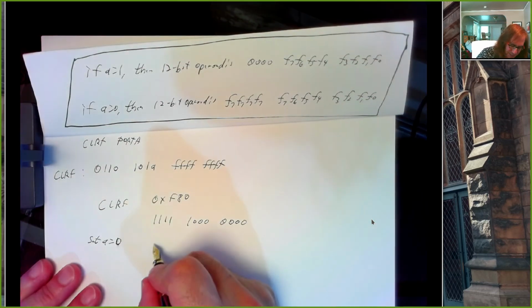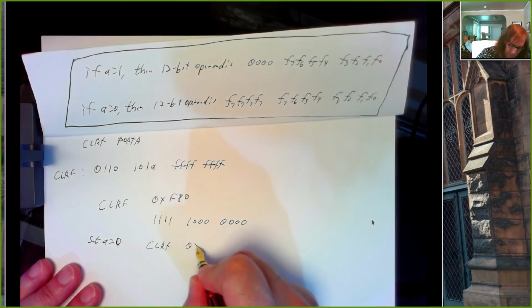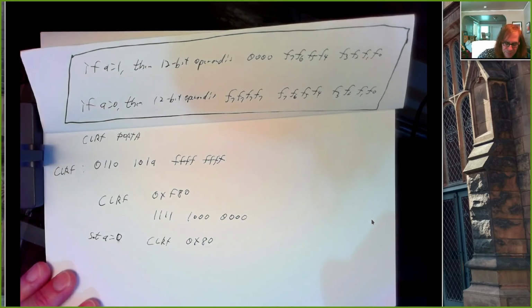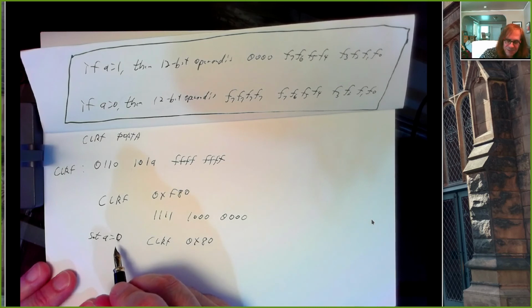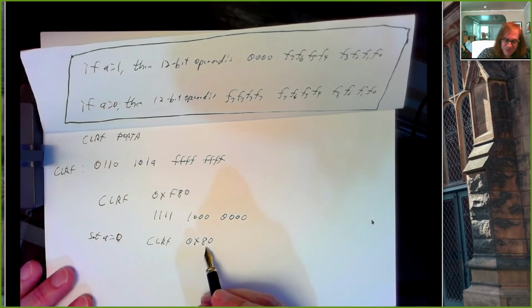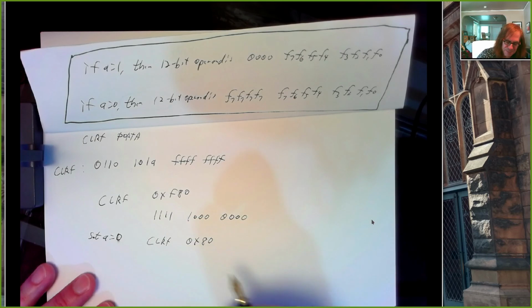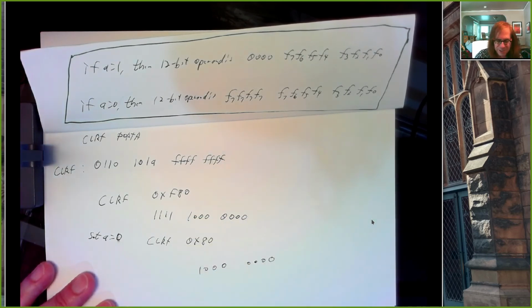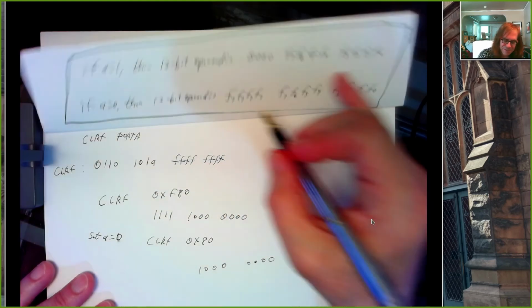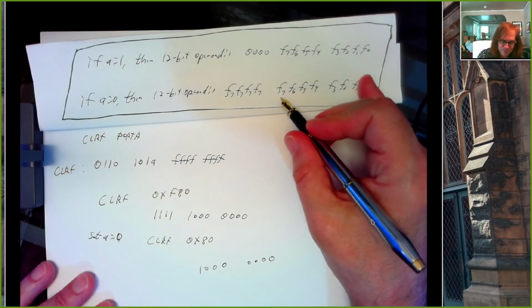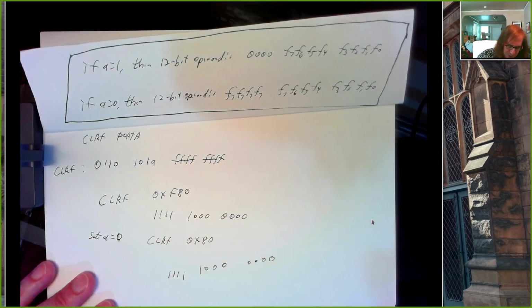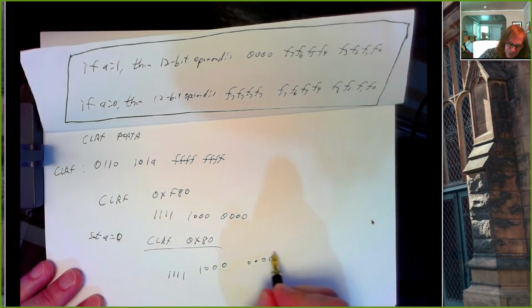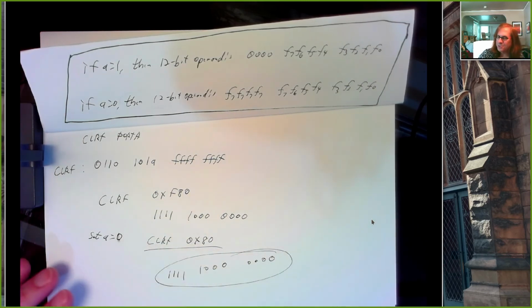So if I say clear file register 80, since that access bit is a 0, when the CPU turns this 8-bit number into a 12-bit number, what does this 8-bit number look like in binary? It looks like that. It's going to fill in these upper 4 bits with whatever that leftmost bit is, which is a 1. So if my access bit is 0 and I say clear file register 80, it's actually going to clear port address F80.